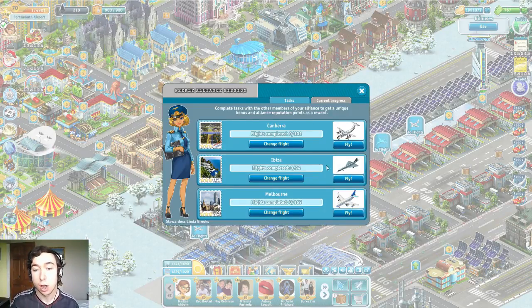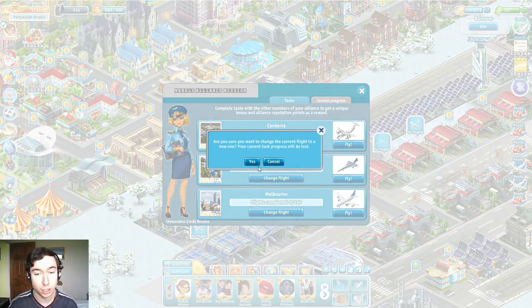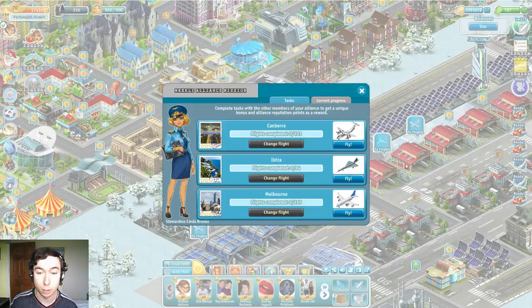Now, you can change one of these flights just the once. So, for instance, here I've decided that Ibiza is a little bit too full of British holiday makers this time of year, so I'm going to hit the change flight over here. You will lose your current progress on that flight, but I've just started, so that doesn't matter. So I'm going to change the flight, and it's going to give me a new one. In this case, it's giving me Yekaterinburg.